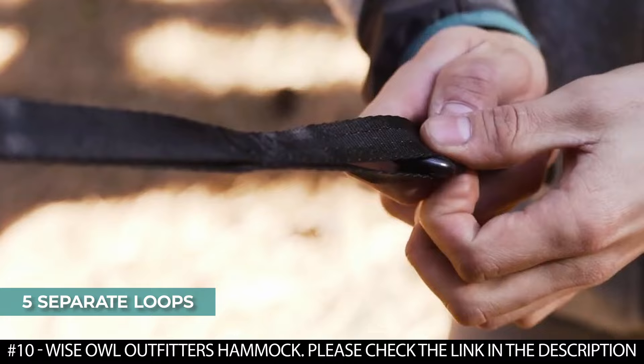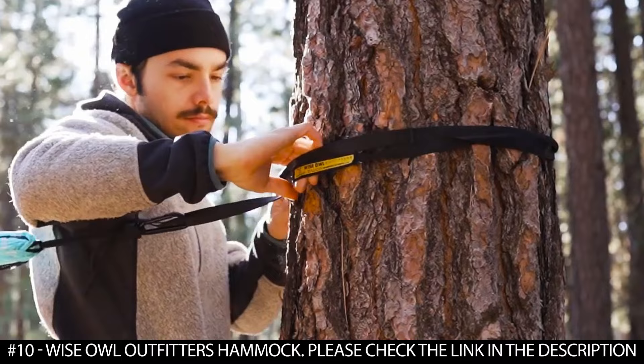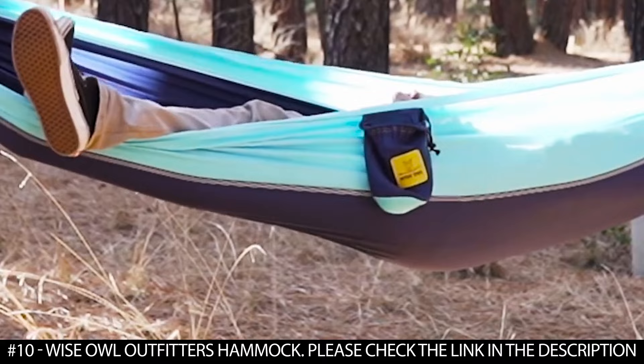This hammock is a must-have gear for every adventurer. You can adjust to another loop, adjust the straps higher or lower on the tree, or if your trees are a little too close together you can also wrap the strap around the tree more than once. Once your hammock is attached, clear the area below it of any sticks or sharp objects. You also want to ensure it is hanging at about 18 inches from the ground to easily get in and out.